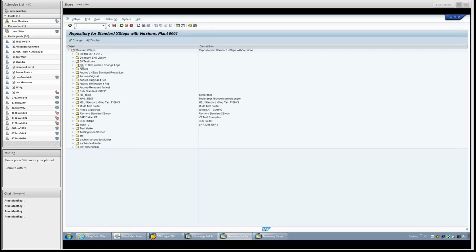Perhaps I would offer to show a more complex scenario in the next XStepCafe, because I think the time will not be sufficient to build it up. What I want to demonstrate is that you have two standard Xsteps, one standard Xstep that references another standard Xstep.